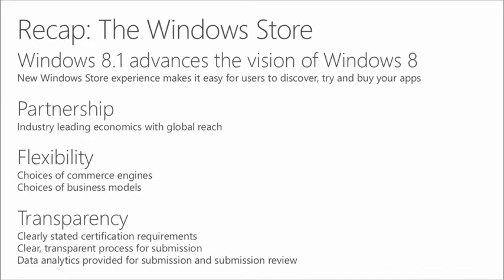a publisher. And as a publisher, we made a promise under Windows 8 that we continue with Windows 8.1 to make that a great partnership. So making sure that we provide industry-leading economics and global reach across the world, so you can publish to the store and the Windows Store can take care of the fact that it's being sold in all these different countries and currencies and tax laws and so on. And doing that in a very, very flexible way, so you can pick the monetization scheme and the commerce engine that makes the most sense for you.